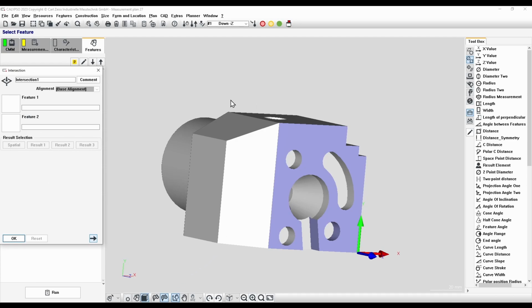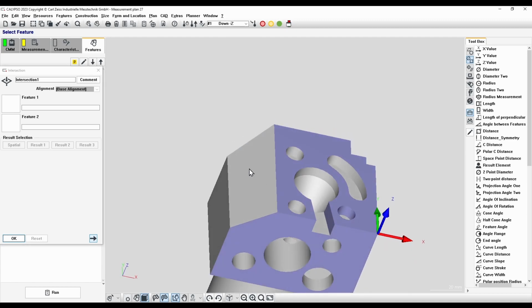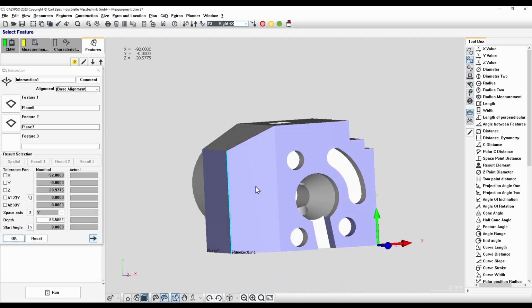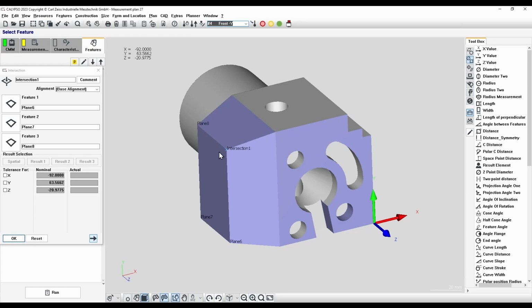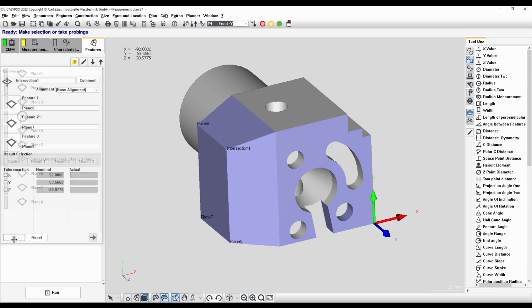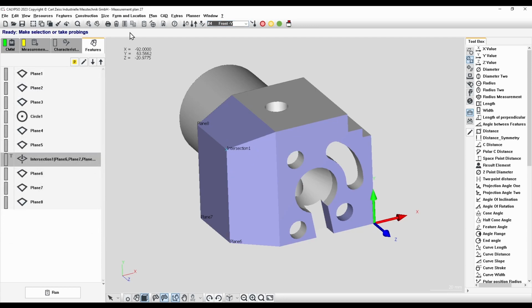Note that these features haven't been created yet, so we need to follow our active probe. We can choose this plane, activate our right tip, choose this plane, and perhaps activate our front tip and choose the back angled plane. We now have an intersection.